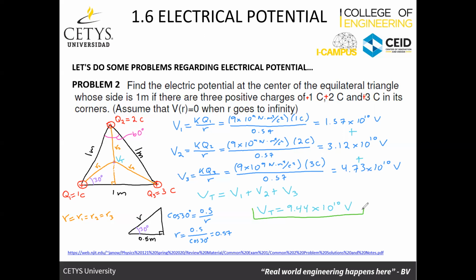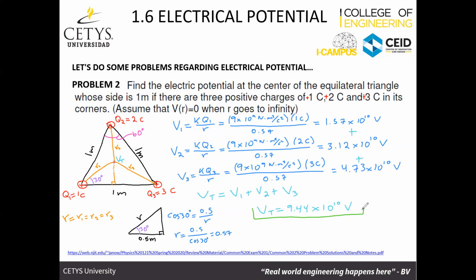Now, a question that doesn't have to do with calculations. If I were to change one of those three charges, and instead of that charge being positive, that charge being negative, any of the charges, would I require more or less energy to maintain it there? Less energy. I would require less energy because that's the next example.